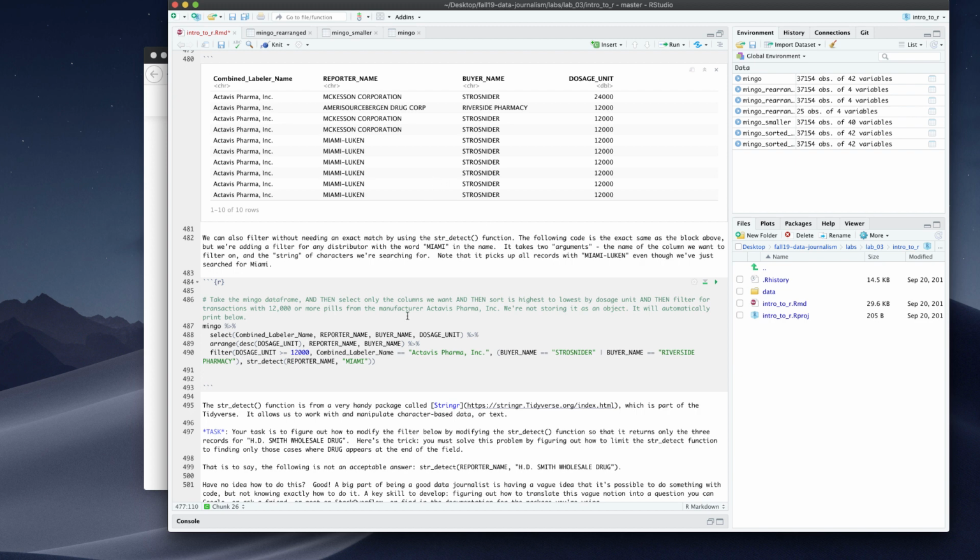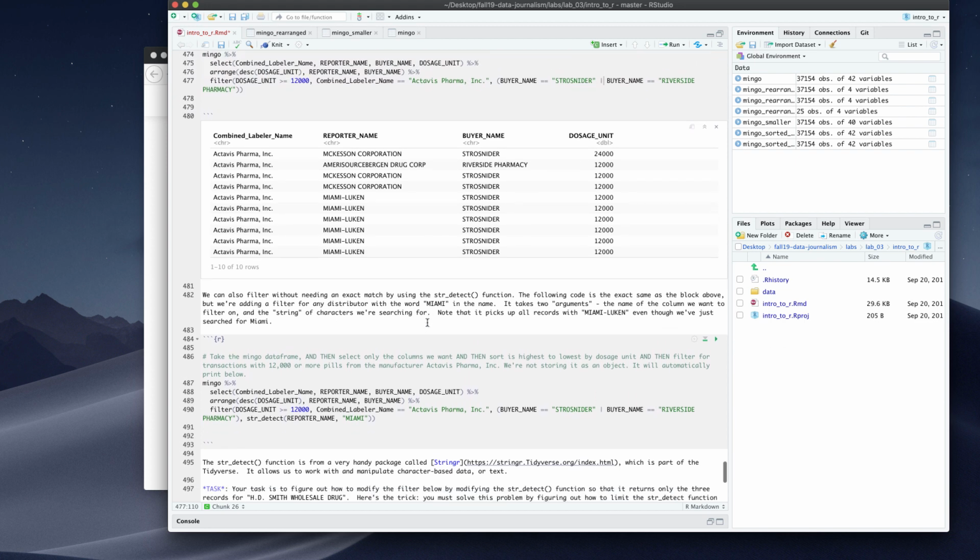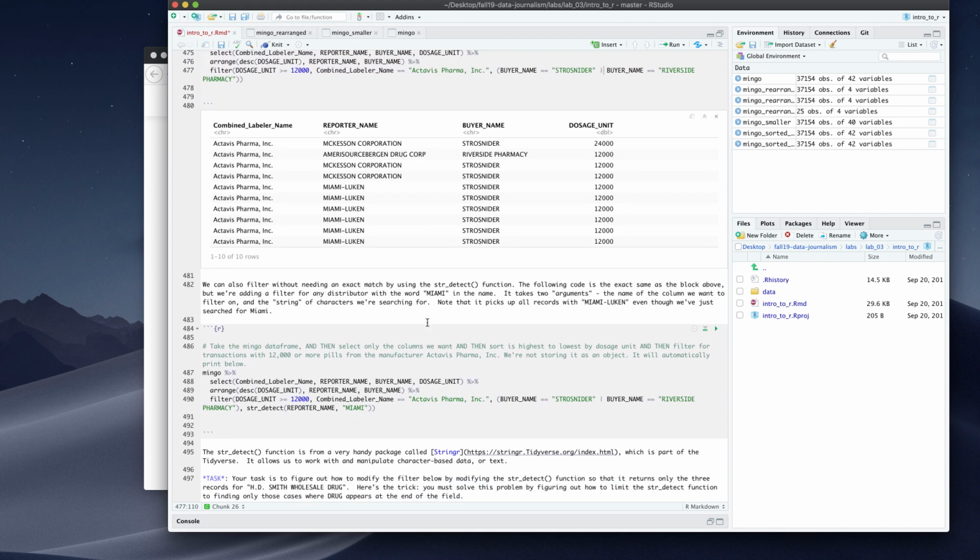I want only the biggest dosage units over 12,000 from Actavis Pharma, which is the name of the manufacturer, that were sent to Stroh-Snyder or Riverside Pharmacy. And in this case, I'm really interested in looking only at shipments from a distributor called Miami Lucan.